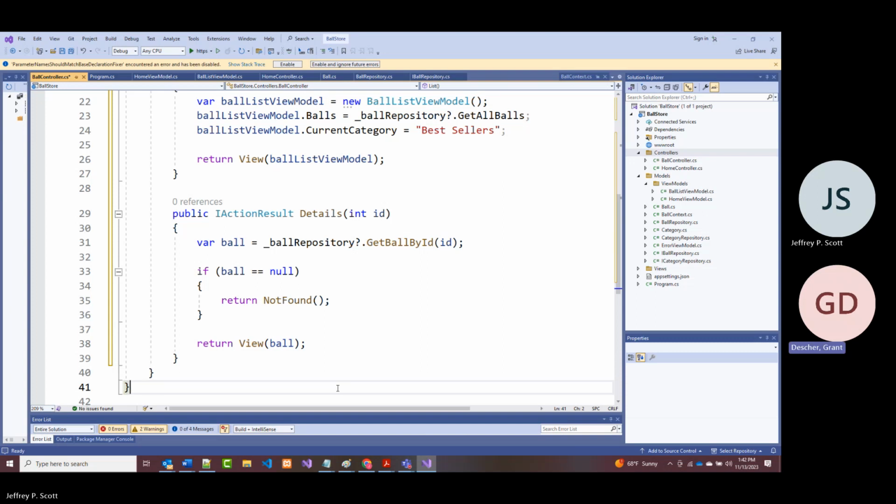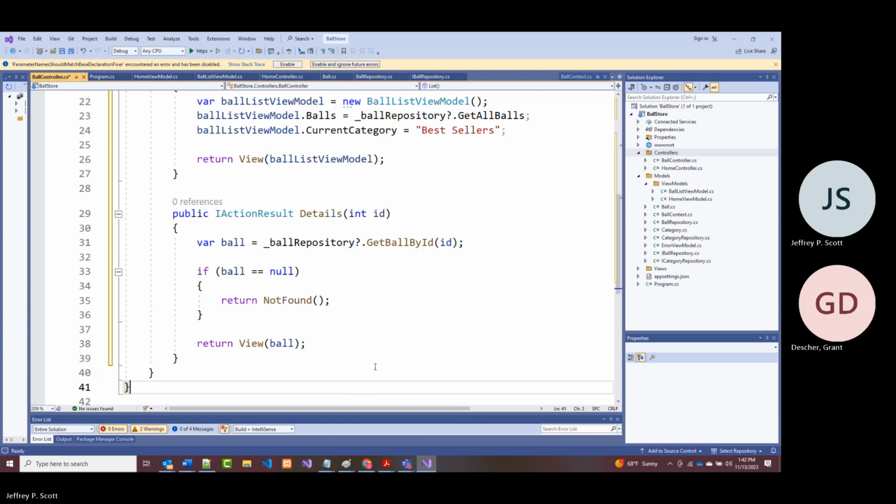I'm ready to go over it. Okay. So what we're saying in there is, again, we want an individual ball. So we're telling it to get it by ID, but if we provide an ID which we can't find, we want to return not found, which is basically a symbolic type of constant. It wasn't found. Otherwise, we're going to return the ball in question. At least that's the hope.